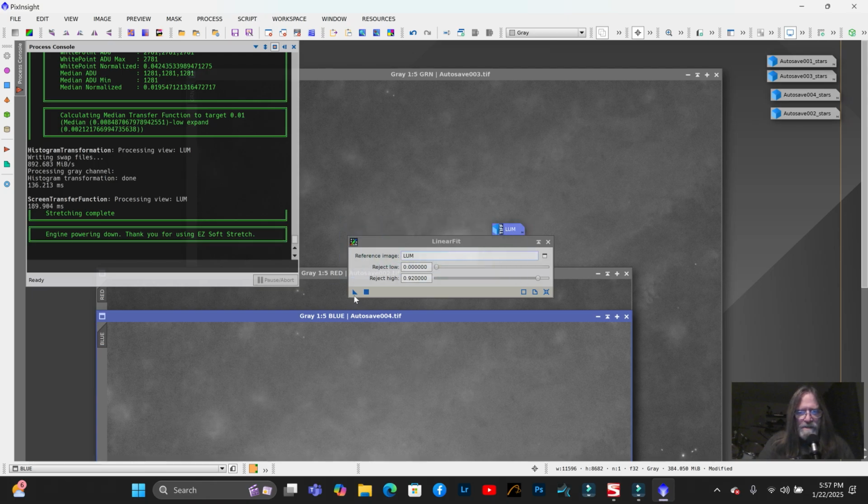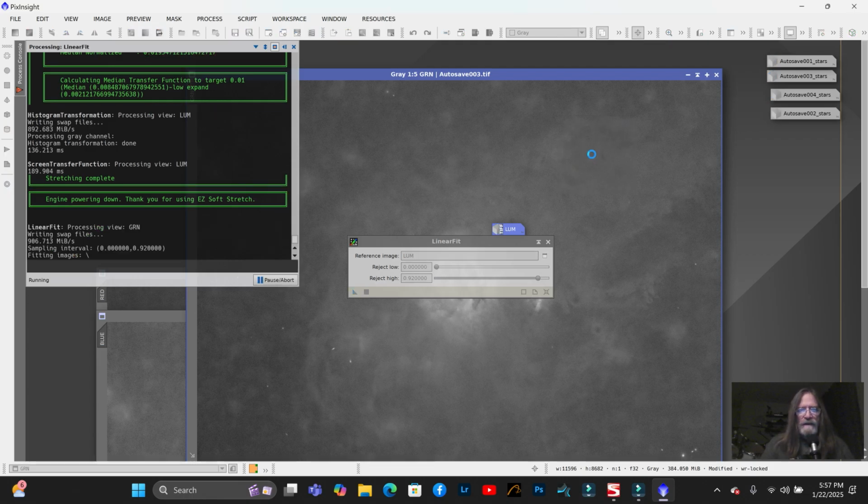Now we're going to pull this little button over on each of these individually like this, and it will do a linear fit. You see, we've got the little windmill spinning over here, and it shows us that it's working, as well as this one. These are big files, so normally this would be done by now. We just kind of have to wait it out here.